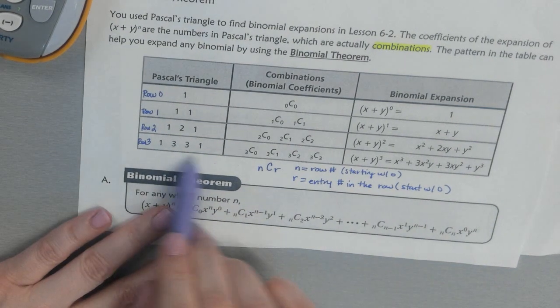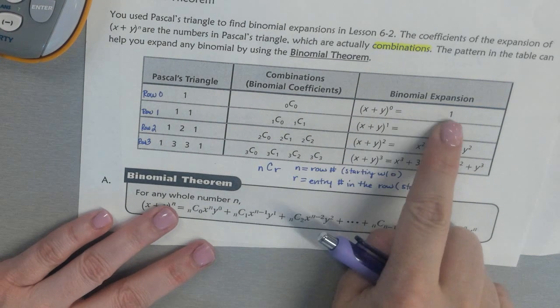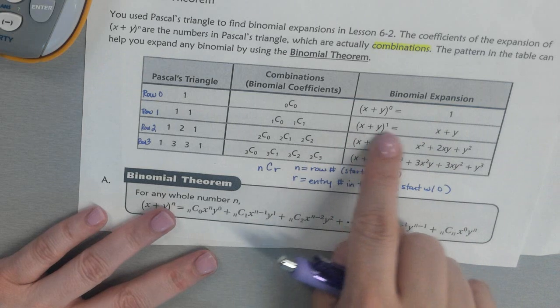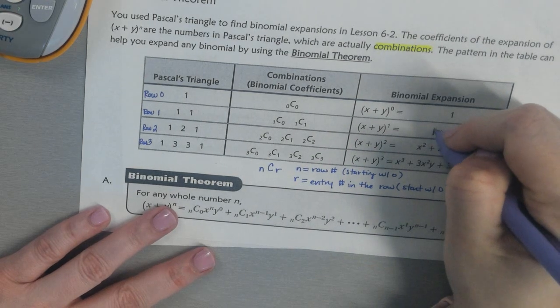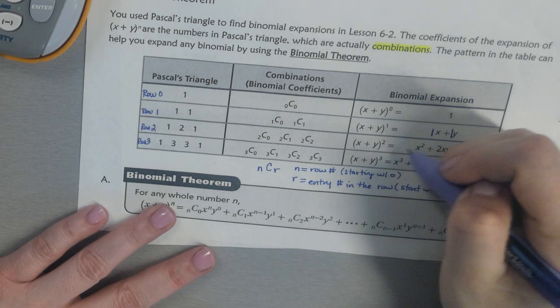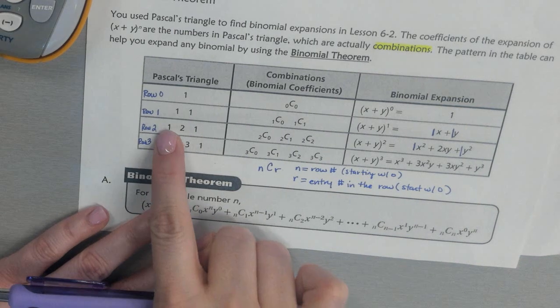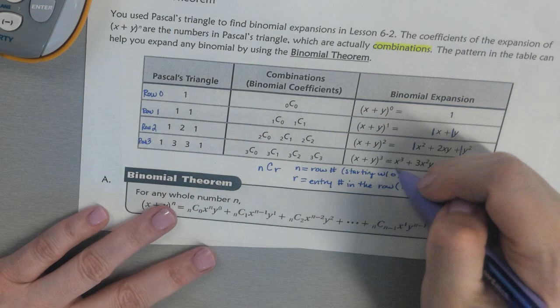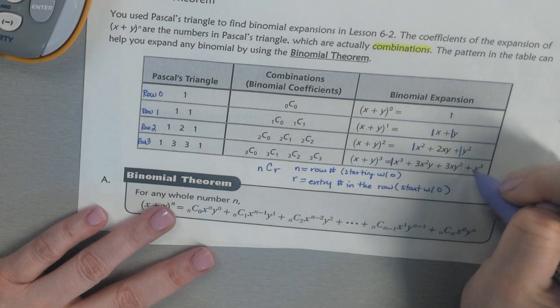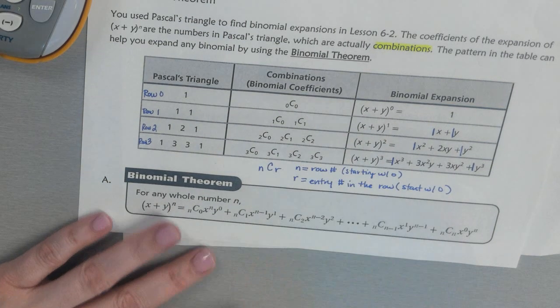And then those are related to your binomial expansion, because if you had something to the 0 power, it would just be 1. If you had something to the first power, that would match the second row, the coefficients. So it would be 1 and 1. The coefficients here would be 1, 2, 1, which matches Pascal's. And then the last one will be 1, 3, 3, 1. Okay? And that happens anytime you don't have the coefficients there.